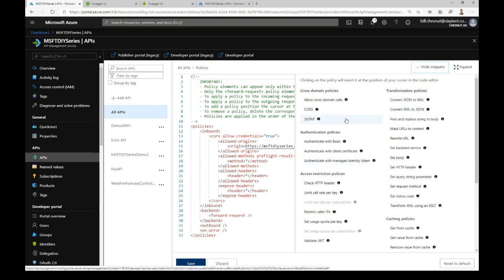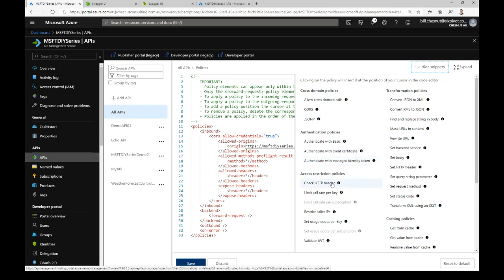So we've got the CORS, we've got authenticate with basic, client certificate, and managed identity token. That's the authentication from API management to your API. That's not an inbound authentication. That's not coming from the consumer of the API. That's for API management to talk to your back end. And this is what I said before in the opening: no matter how you've built the API, it could be client certificates, managed identity, or basic authentication. You could put those into API management and then use the API management keys and OAuth 2 to protect those.